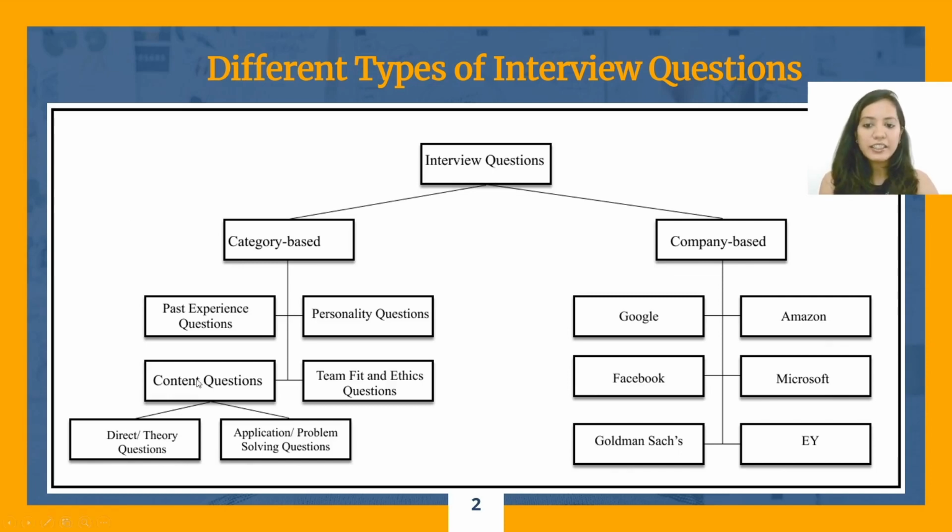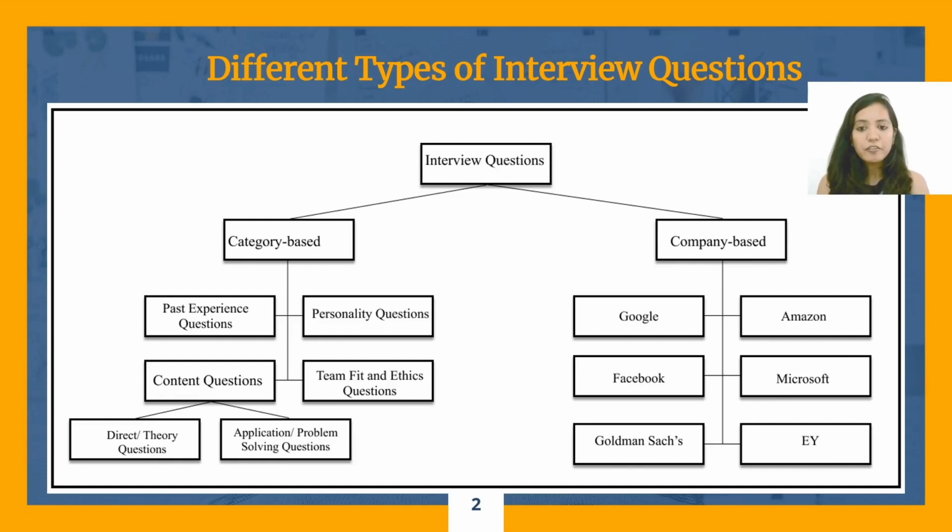Apart from content type, we have three other types. One is past experience. A lot of companies try to look into your past experience. This is not just to see if you do have the same or relevant experience. It is also to understand if you're able to associate your current responsibilities with what you're applying for. So if you are a data scientist with non-data scientist background, are you able to apply certain problem solving or analytical skills? Are you able to demonstrate that you've applied those in your previous experience? This is in fact one of the strongest indicators to interviewers that you do have a strong grasp of the knowledge.